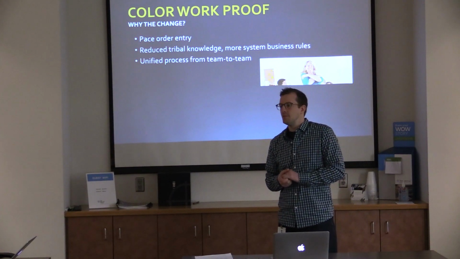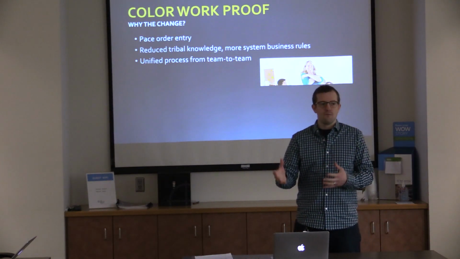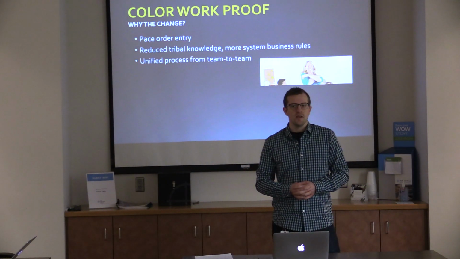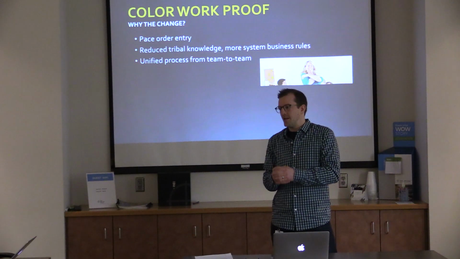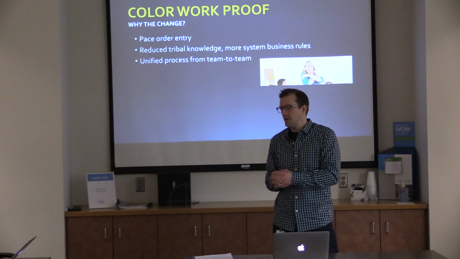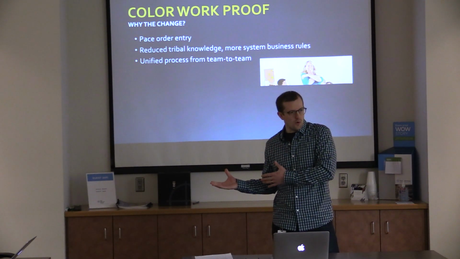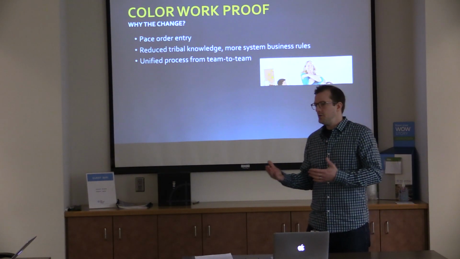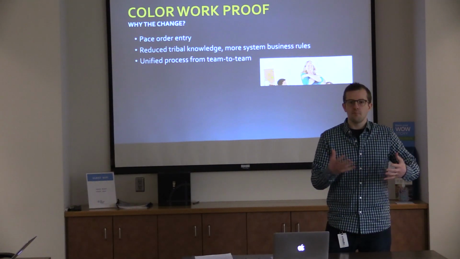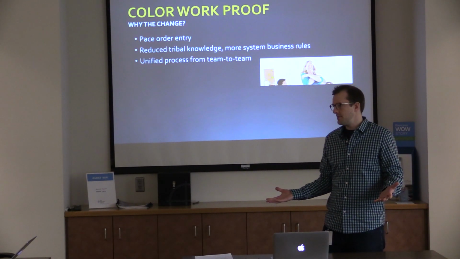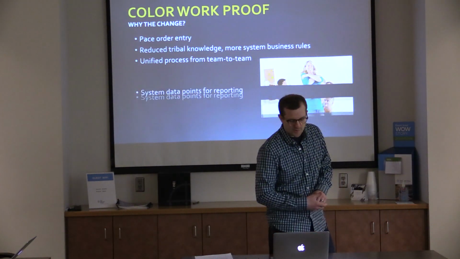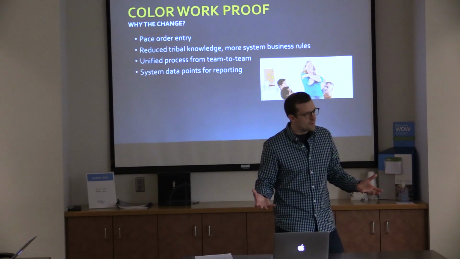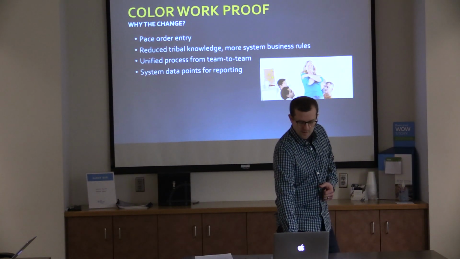Unified process from team to team. Right now, Mac, Sephora, Kohler, all 3 have different processes when they do color work. And we need to get everybody on the same page. So everybody's following the same process, so teams on the floor can expect the same way. And so at the end of the day, if you're slow and you need to support another team, the process isn't different from one team to another. So huge value there. Data points kind of speak for themselves a little bit, but we'll be able to report on those data points now.